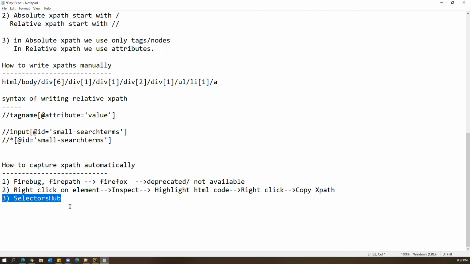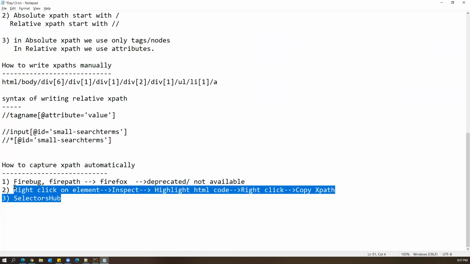But a Selector has some more features. It will automatically suggest different types of locators, and we can directly get the relative XPath or test the XPaths. So multiple things are available and it's user friendly. It is just providing the UI and we can do that. So these are the different options available for XPath.